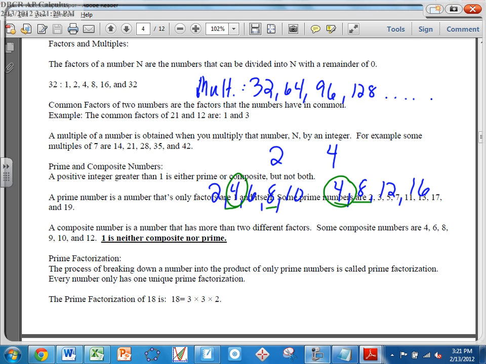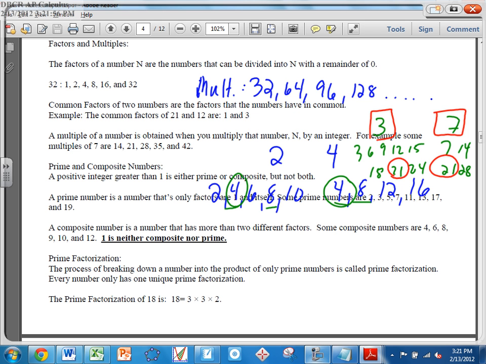Now, if we take a look at something like, what are the common multiples of 3 and 7? Well, the multiples of 3 are 3, 6, 9, 12, 15, 18, 21, 24, and so on, whereas 7 is 7, 14, 21, 28. So right away, you're going to notice that the least common multiple of these two happens to be the product of those two numbers. Again, 21 is really the product of 3 times 7. So the least common multiple of 3 and 7 happens to be the product. That's always your safe bet. But for the 2 and 4, the least common multiple happens to be one of those numbers itself.